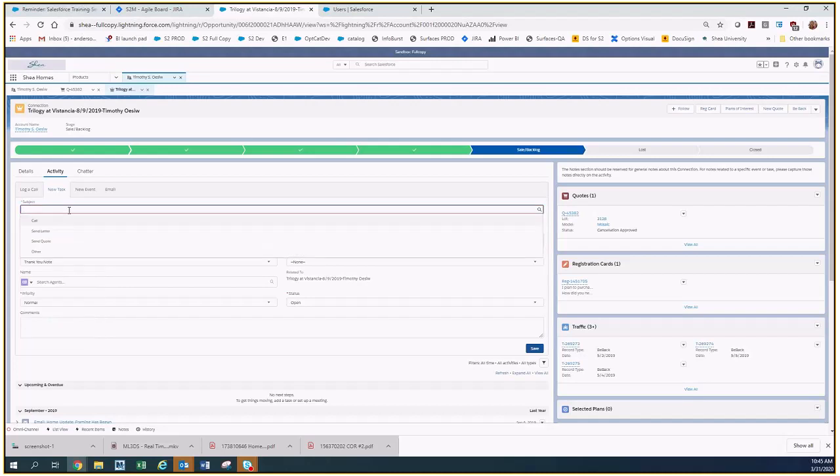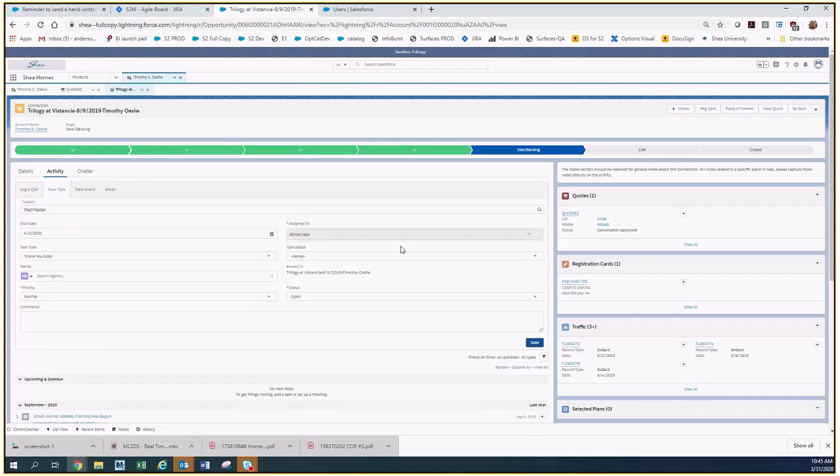If I put the due date in the future, then it will consider this something I'm going to do later on. As I mentioned, the task type is not currently showing in production. I will make sure that that gets back in there. We'll say this was a thank you note. And in this particular case, I'm not going to update the status because it's due on April 2nd.